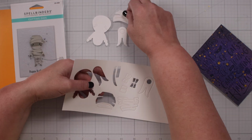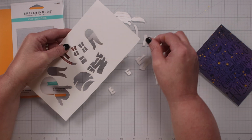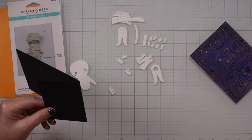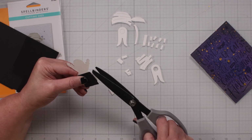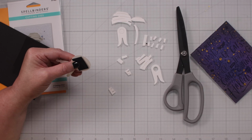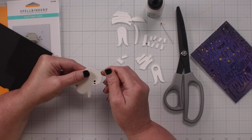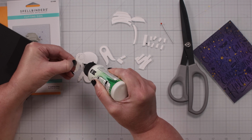I probably should have saved this part for last, but here I am grabbing a little piece of black cardstock for the mummy's face. I know what's coming next. Once we start adding those Distress Oxide inks, the cheeks and eyes might end up turning a bit gray and spooky, but hey, that's all part of the Halloween fun, right? No need to worry though, because those eyes will get completely covered up by some super fun googly eyes. It's going to give our mummy that perfect spooky cute look, and who doesn't love a good set of googly eyes? Let's keep going and embrace the spooky madness.